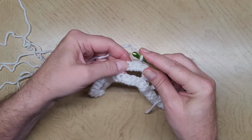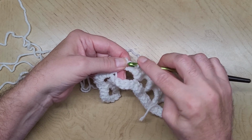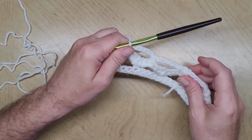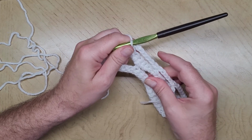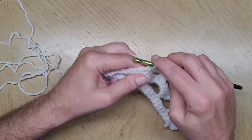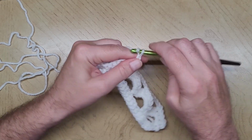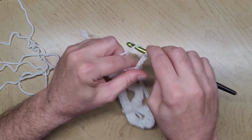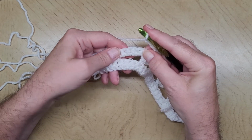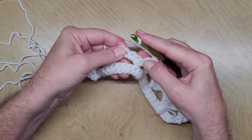Single crochet, find your middle stitch, the chain in the middle. Put your single crochet in there. If you need to, you can put a stitch marker in there if it helps you to find the stitch quicker. 1, 2, 3, 4, and 5. Find that center chain stitch.